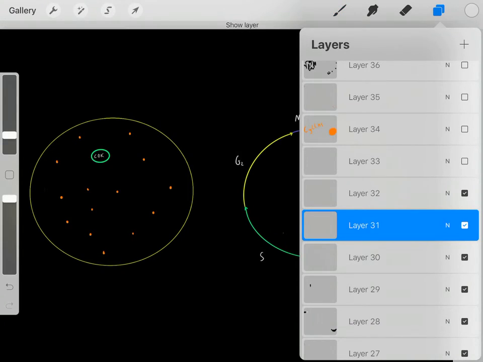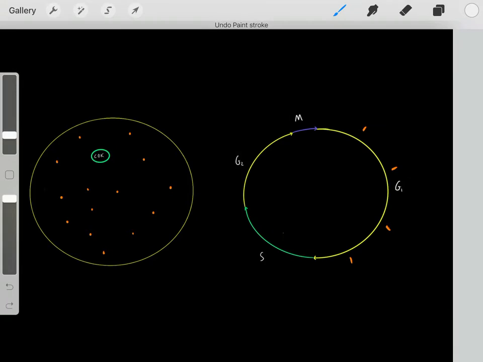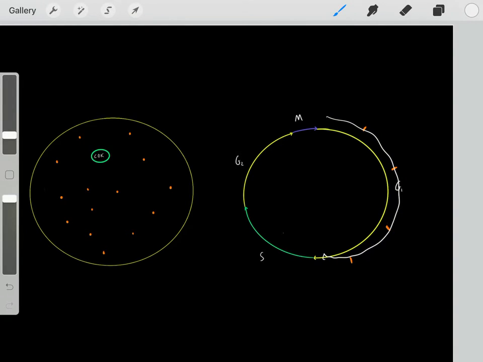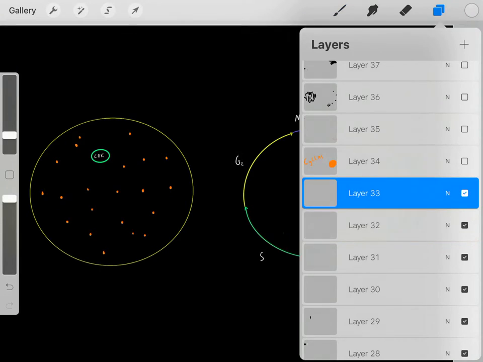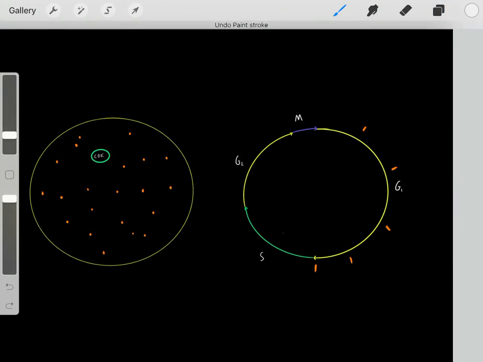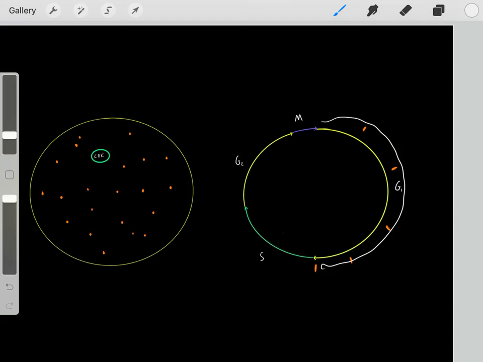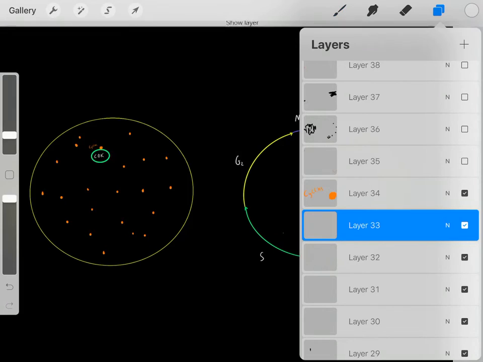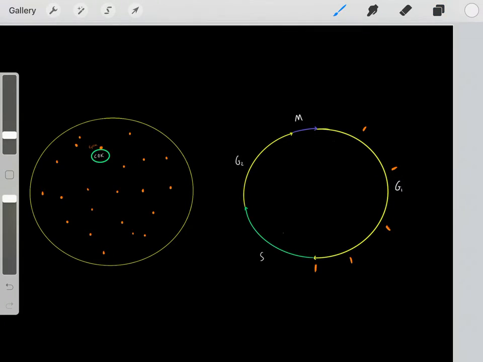And again, they keep on increasing. Eventually, once we've gone through a certain period of time, at the end of G1 phase, we'll have a lot of cyclins hanging out. So what happens once we've gone through this G1 phase and developed more and more cyclins? Well, eventually these cyclins will bind to this cyclin-dependent kinase.